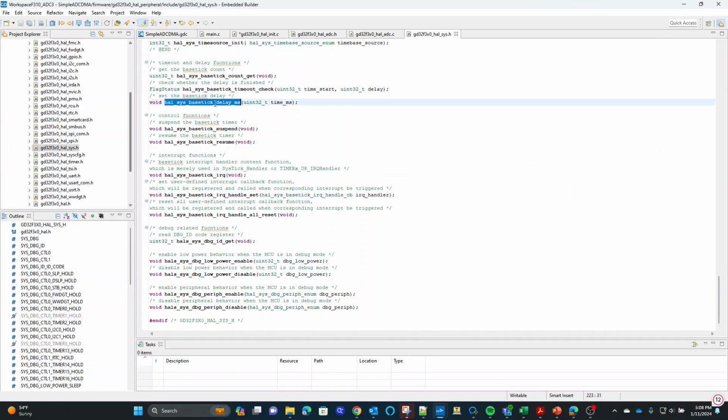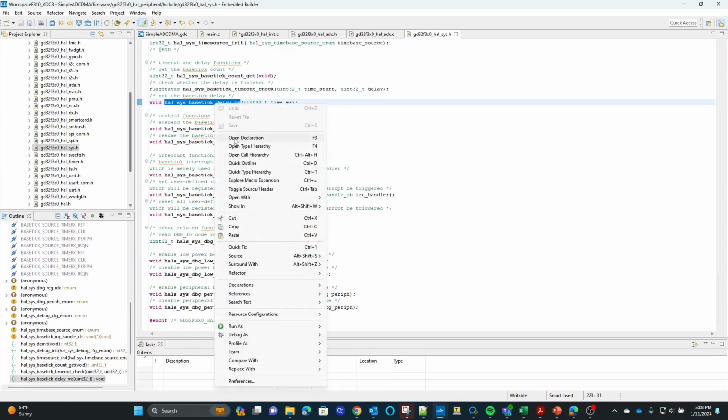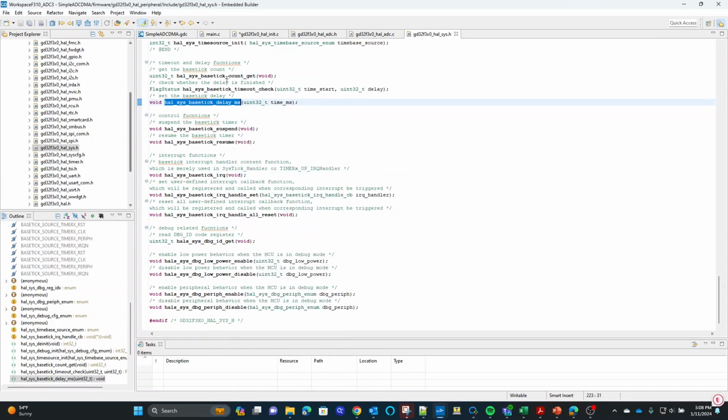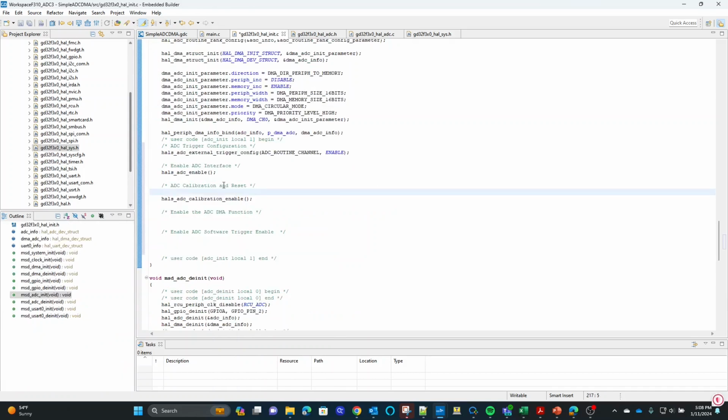So there's, copy that, base tick delay. Let's delay it by 1 second. Well, let's do it by 1 millisecond. That should suffice. Do the calibration.